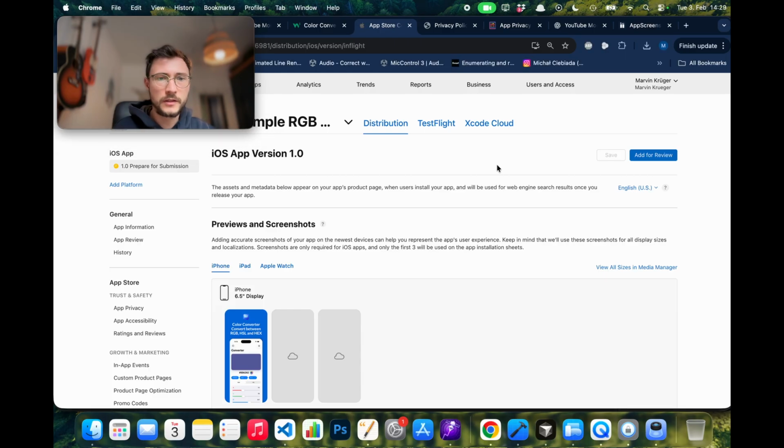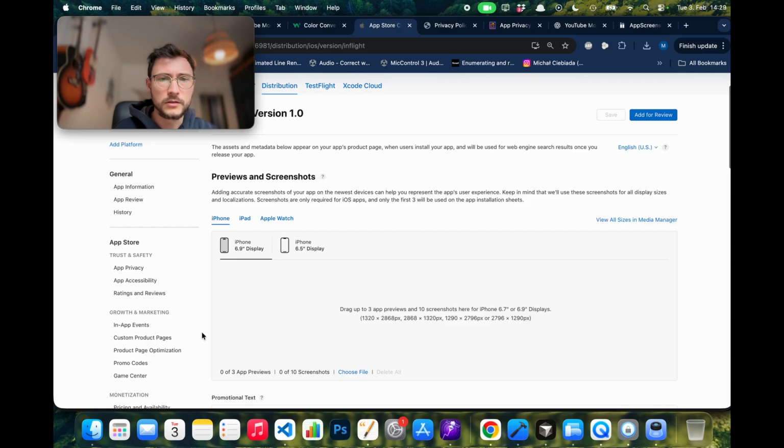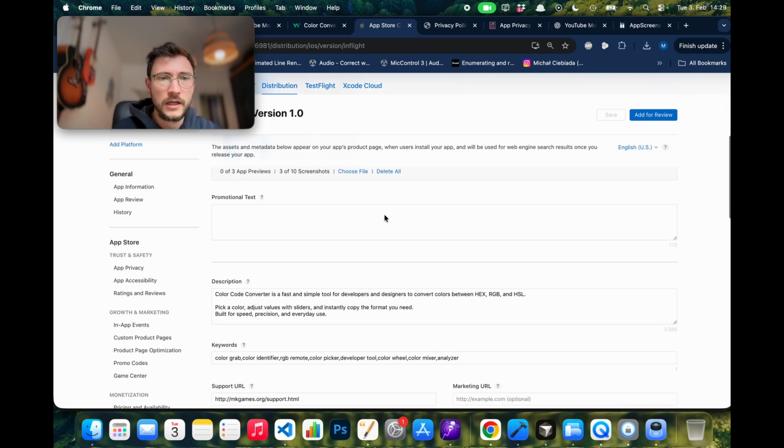All right, 1 minute later, it just became available. I'm a little bit concerned about the screenshots though, because they didn't show up properly. The iPad ones do, but this file has been uploaded and is processing. I'm not sure if that's working. As I mentioned, sometimes it's really buggy over here.